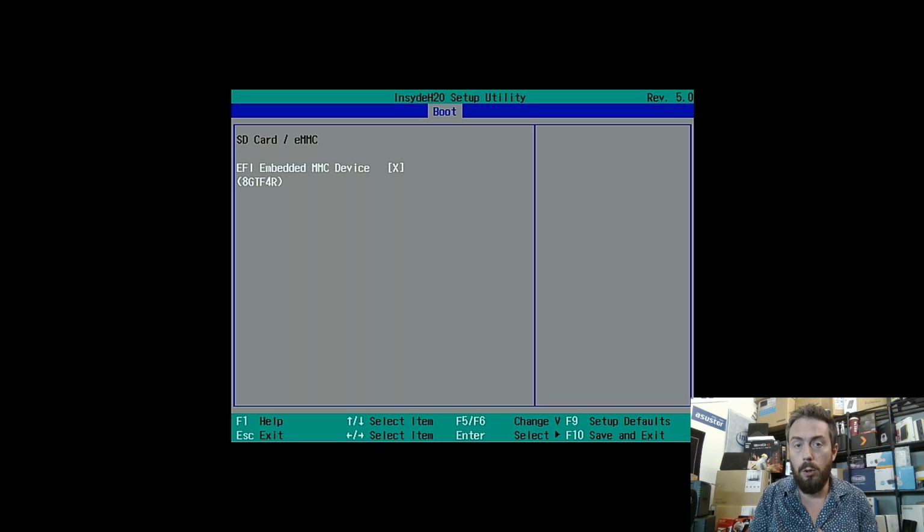What you need to do on here is tap the space bar. If you tap that space bar, as you can see, it removes the X from that box. That means from this moment forward, every time you boot up your Asustor NAS, it will no longer try to read ADM internally, and it will go for the next logical drive. In this case, that TrueNAS installation that we just did.